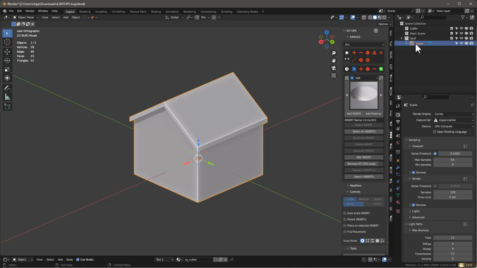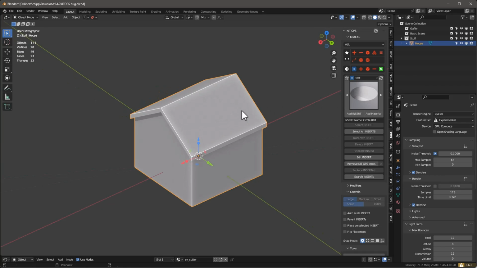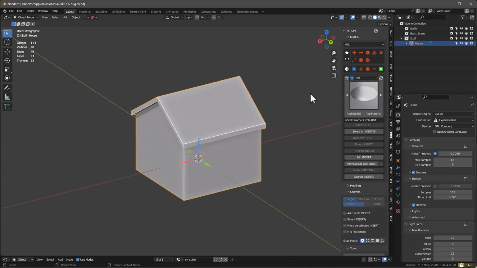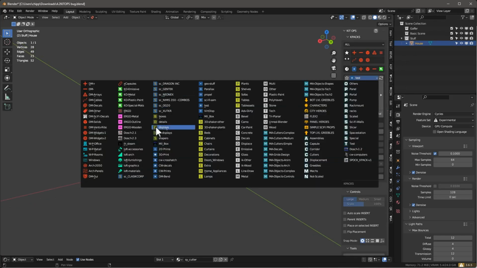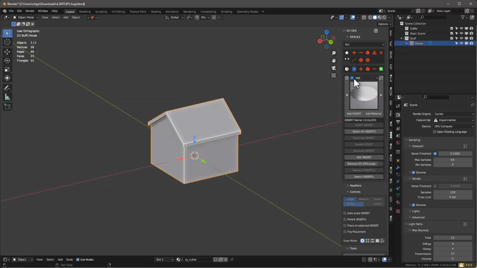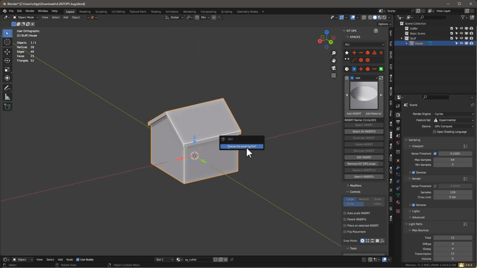Let's go over this one more time. First thing we do is rename the object to what we want it to show up as here in the KPACK. Then we check rotation and scale, which is good. Next, we want to make sure we get the right KPACK, right? Whatever KPACK you choose here, this is where it's going to be put. And then we just right click on it and say KitOps, create insert, and we're going to use the bottom of the object as origin. It's going to overwrite the existing file.